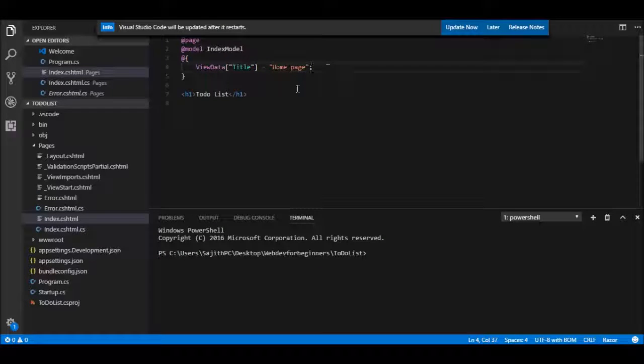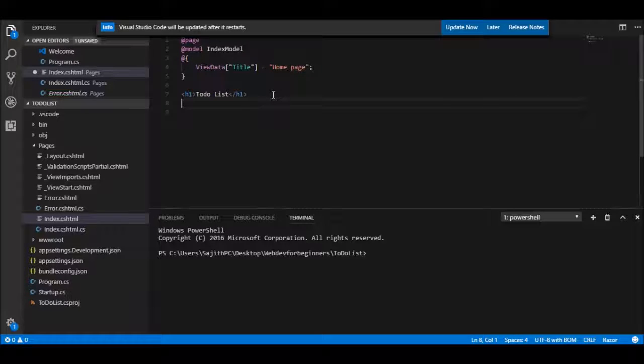So in here we will try to design how our page is gonna look like. So let's say we might have an add button that will add to-do lists, and also we might have a delete button to delete some of the items in the list, as well as an edit button just to modify some of the data in the list.